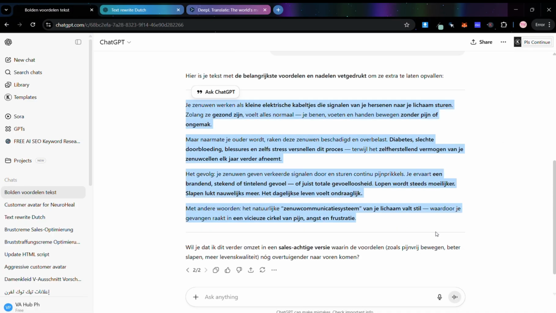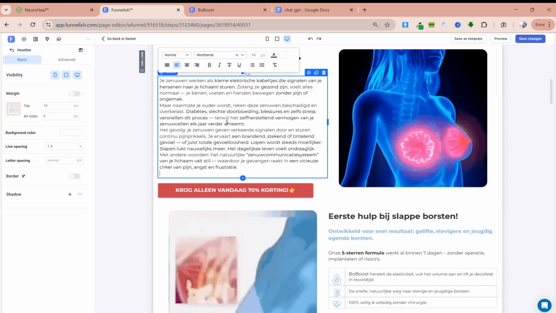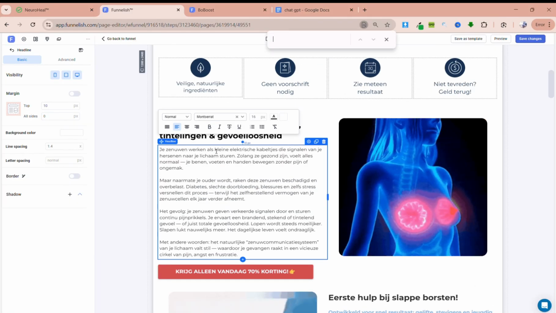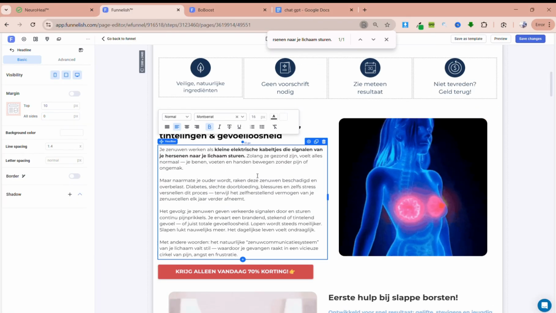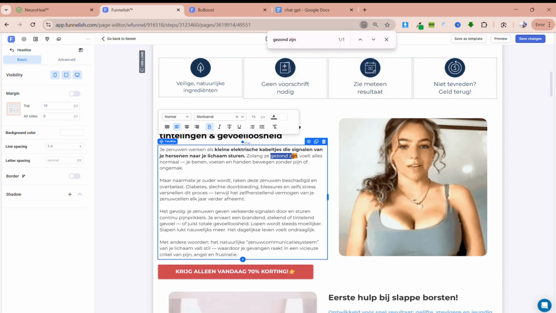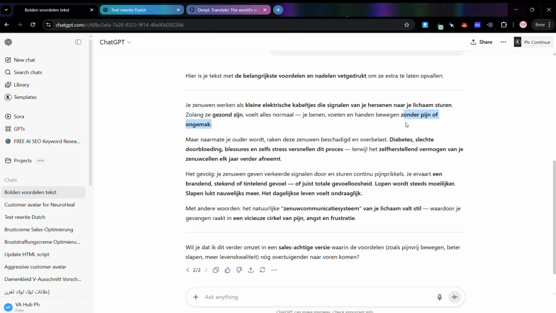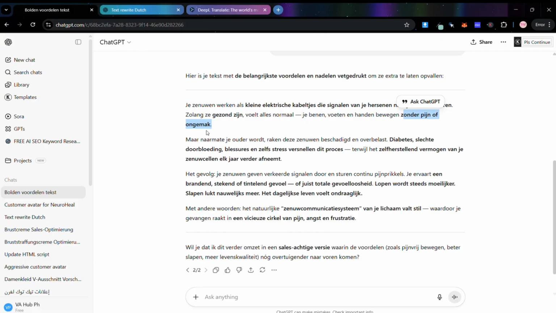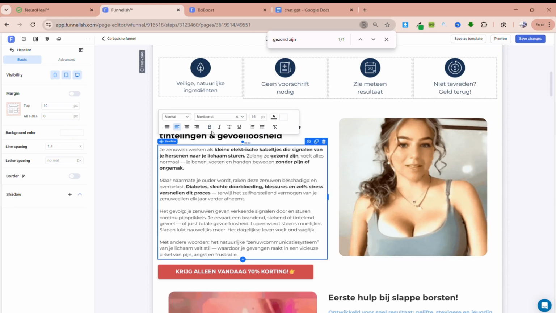And then since hindi siya nakakopy na bold text dun sa Funnelish, you just need to use Control F with the bolded words from ChatGPT, and then Control F mo sa Funnelish, then it will highlight the words that you need to bold.